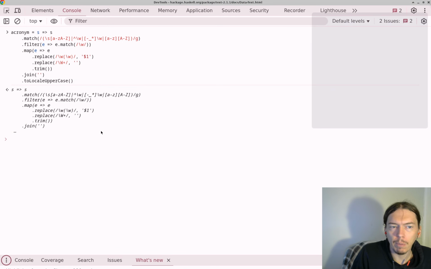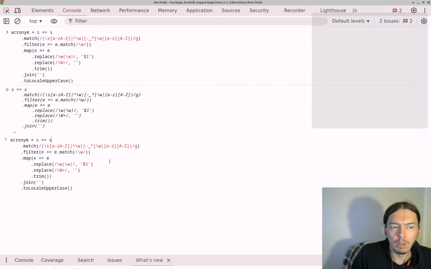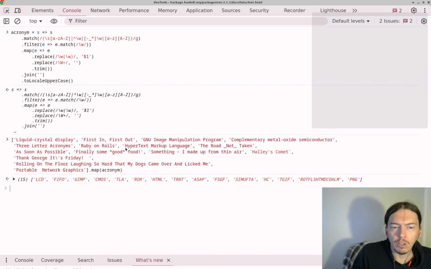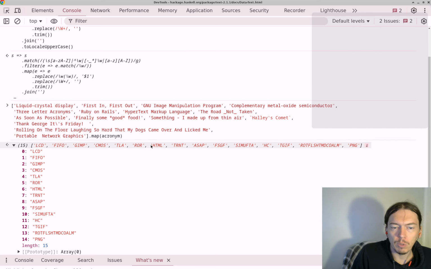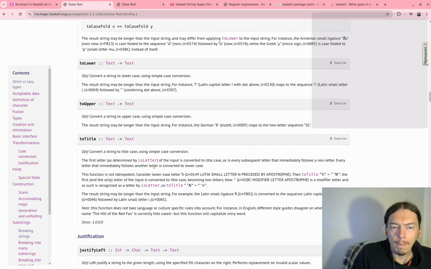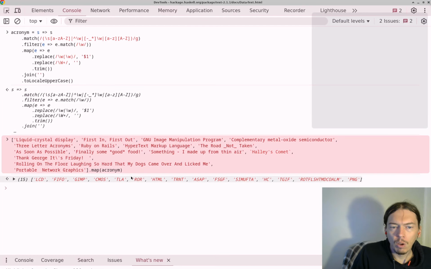I think it would mess us up on the HTML one, though, because the T would turn to lower, and then it wouldn't end up as part of the acronym. What we could do is insert a space first wherever we find a capital letter that follows a lowercase, then do toTitle, and then replace all the lowercase letters with nothing.